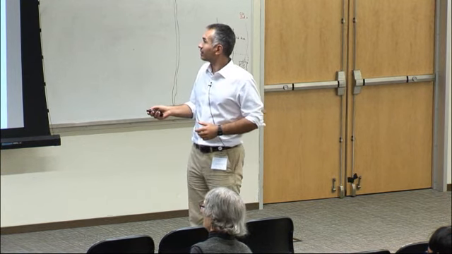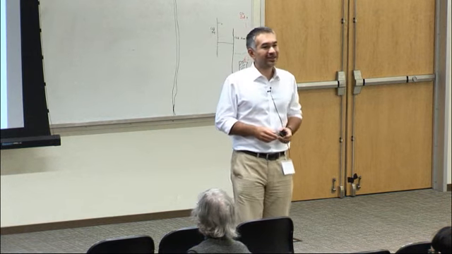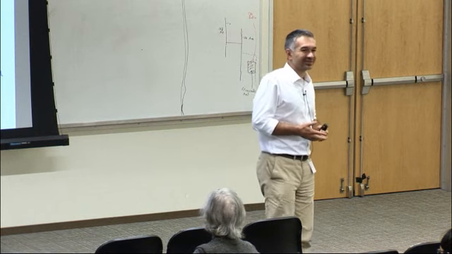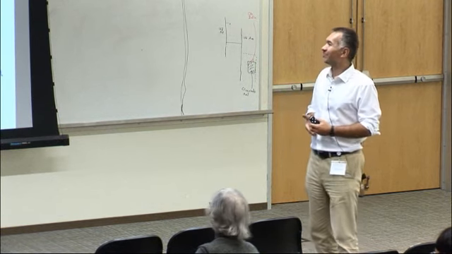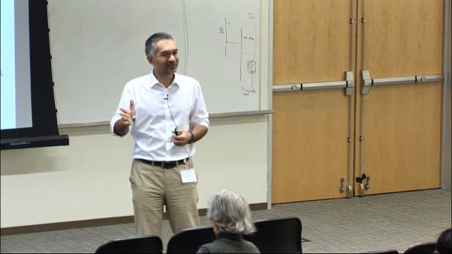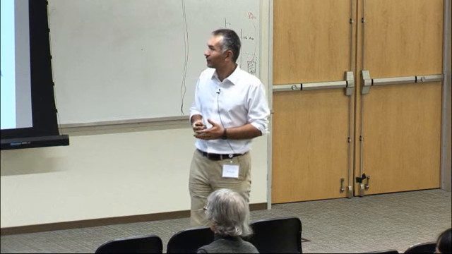So what Pauling did, he said, locally there are only 6 possibilities for the oxygen. There should be 2 hydrogens next to it, and these are the 6 possibilities. Then he estimated the number of configurations as 6 to the n, and that gave a theoretical value for the residual entropy that was actually very close to the measured value, closer than 5% or something like that. So that's one remarkable computation that doesn't even require a computation, and predicts the value of an experiment pretty accurately. But anyway, the number of configurations is certainly different from 6 to the n.